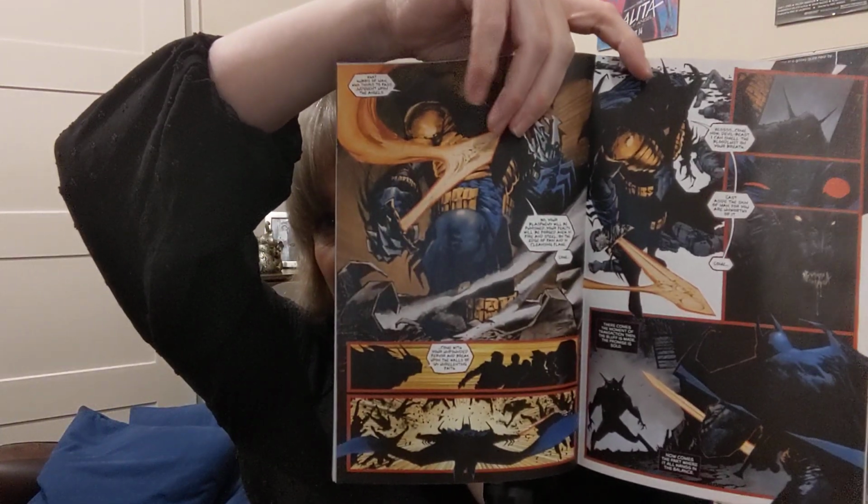But it's great. If you want a Batman comic with some of the coolest members of the Bat family in it, pulling a heist, trying to stop a hanging of a Batman who's on drugs, this is the one. This could be the Batman comic you thought you never needed, but you do. It's essential reading. It's so good. And like I said, the artwork is so badass. I mean, that picture of Azrael is great.